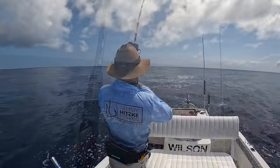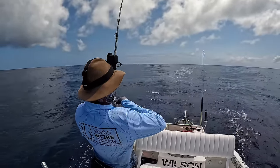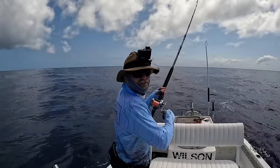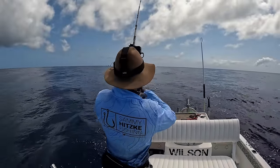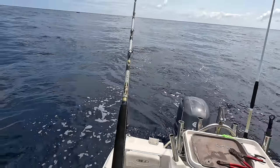That's a good one. All right. Well, we got a hook up. Let's ditch this. Looks to be a good fish too. Took a heap of line.